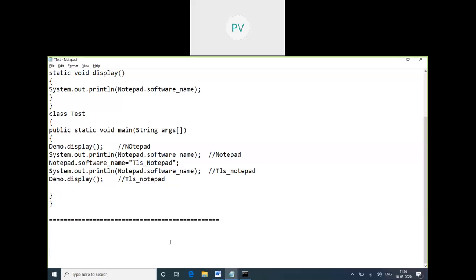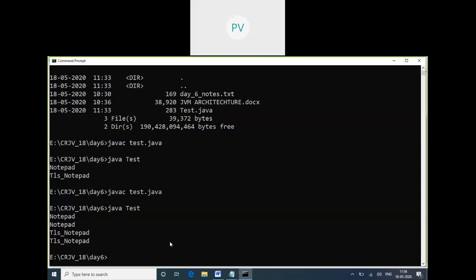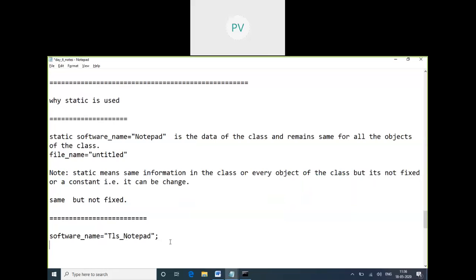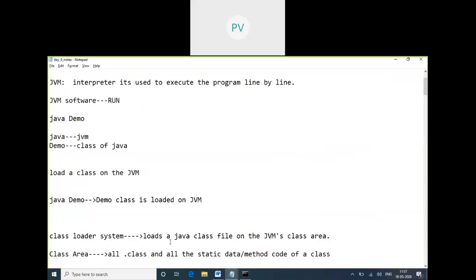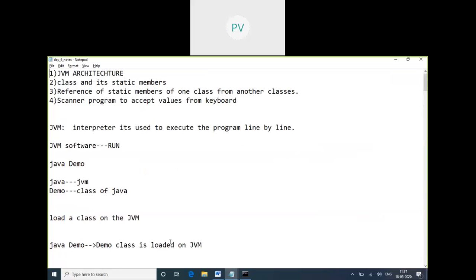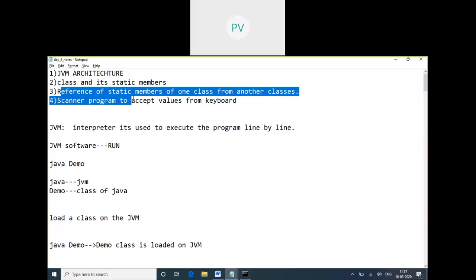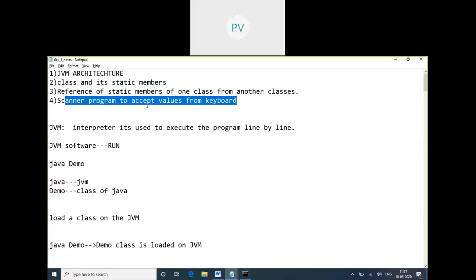Right? And once we have done this architecture, what else do we have to learn today? Now the concepts will go faster. Theory will be more, the concept is small. It is just to give more clarity by taking lengthy classes. Otherwise, in direct classes, I would have finished in 20 minutes. Now we have finished this part. We have finished this concept, and how to refer to static members of one class from another. Now we are left with the last concept, called scan.